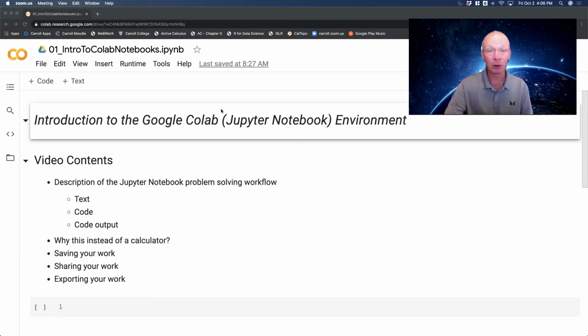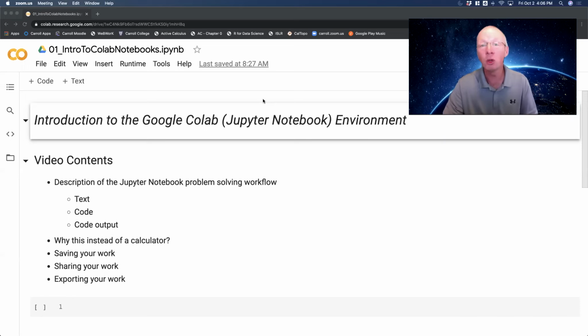So I'm actually sitting here in the Google Colab environment. Now, a point on semantics, Google Colab is a Google-owned product, so it works well with your Google Docs, but it's actually a Jupyter notebook. Jupyter is a much larger project that is really all about building this type of notebook environment for doing coding.